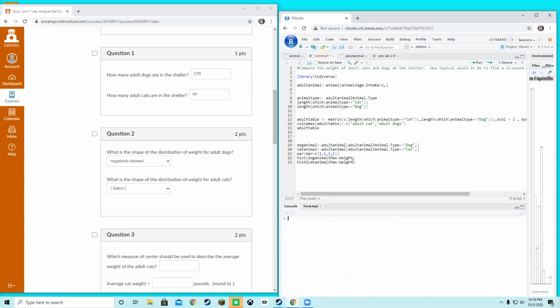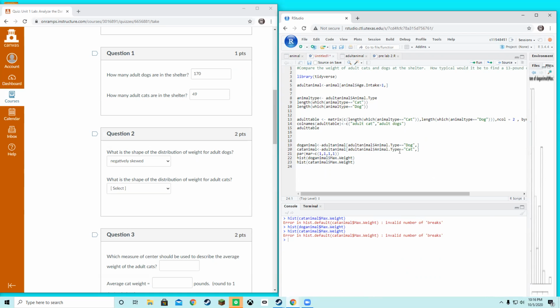Oh shit. Invalid number of breaks. How is that possible? Do it again, or is it because you deleted a few things? Do number 22 again. So there's nothing wrong with that one, right? But 23, there's something wrong. That's weird. Try and look at that cat animal. Let's look at what's inside it.